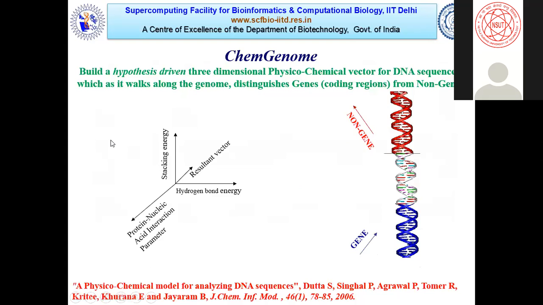Suppose now you want to develop a universal model and you want to utilize this idea of base pairing, stacking, like Watson and Crick, right? And somebody has to give you these numbers, hydrogen bond, stacking energy, and so on. And I'm including one more parameter here, third parameter, which is what proteins do.